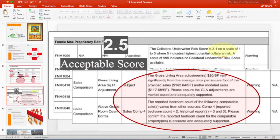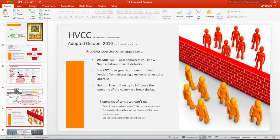So the primary goal of the system is to prevent fraud and ensure the integrity of the appraisal. The secondary goal is a long way away, but it is to remove humans from the equation at some point in the future. Again, it's not going to happen in the next 5 years, but they do plan to get rid of people and really make it more computerized. Yay for everyone involved there.